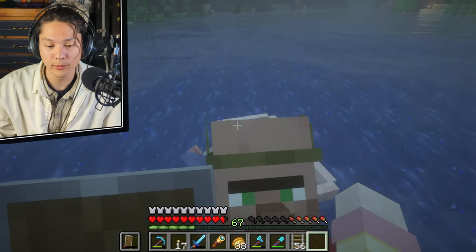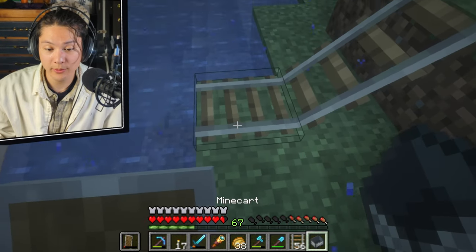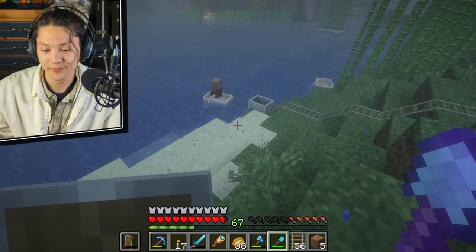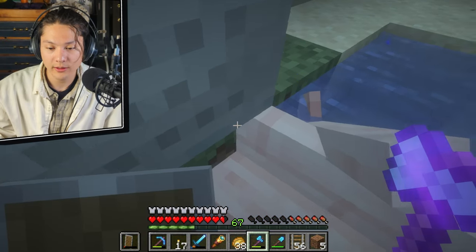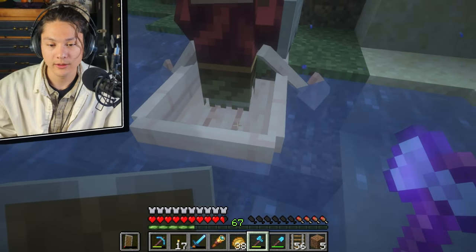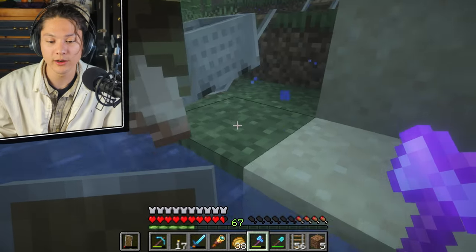Get in the boat. In the boat. Okay. I'll place the minecart back down on the track. All right. I picked up some dirt. Let's get right next to the minecart. Now I'll get out. Okay. Break the boat. Push the villager into the minecart. Come on, come on.